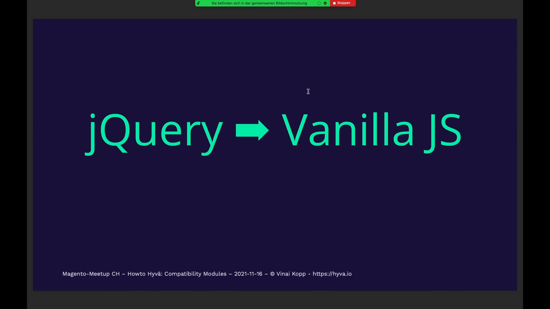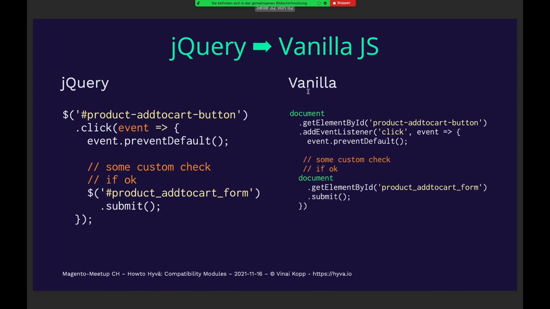Right, so now that I've got a place where I want to put my JavaScript code on the page, the most common task when converting Magento JavaScript code to Hyvä is that a lot of it is jQuery, right? So I have to know how to rewrite the same things that the original author used jQuery for with plain JavaScript. And it turns out that's actually very simple. Nowadays, almost anything that we used to have to use jQuery for can be done right out of the box. The browsers have become a lot smarter.